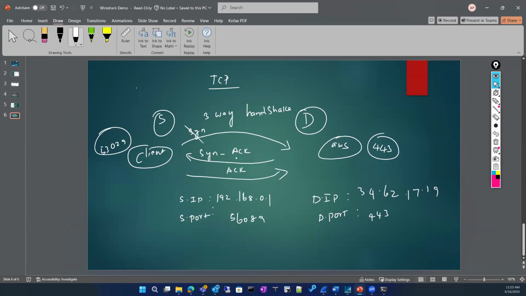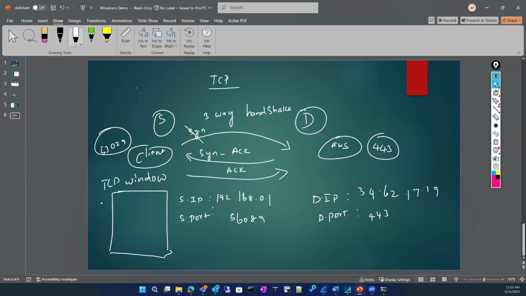Before this, if I don't see a successful three-way handshake, there is no more communication that happens. So the three-way handshake is a very primary thing that should happen before all my further communication. It can be SSL, it can be DNS, anything, right? As I said, this client is going to send a SYN message to AWS. When it is sending a SYN message, it's going to propose one of the parameters. What we are discussing here is its TCP window. I'll show you where to see that.